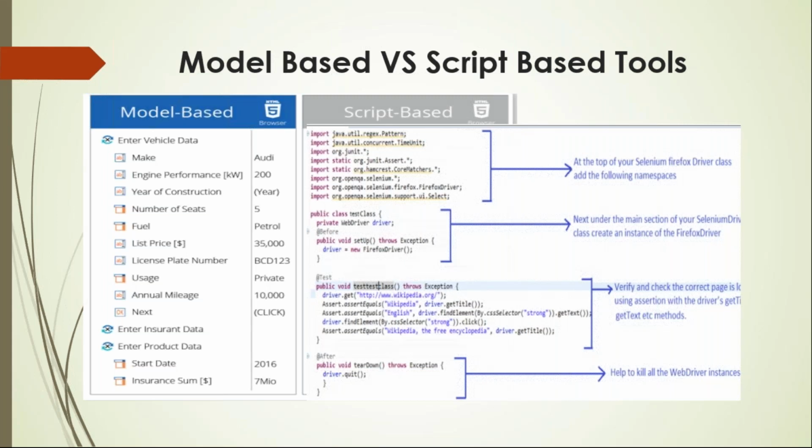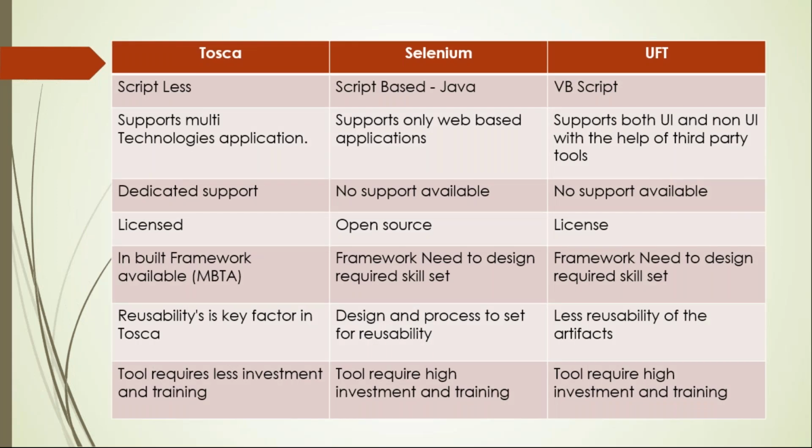I'm just going to compare with the different automation tools, but if you're not aware of these tools, it's not an issue. If you want to learn Selenium, you need to learn Java as mandatory. If you want to learn UFT, you have to learn VB scripting, because this coding knowledge is mandatory for these tools. Tosca supports multiple technologies, I said 30 plus, but Selenium supports only web-based applications. Selenium will not automate desktop-based applications, or files, Excels, text files. That is not possible. UFT supports technologies, but it needs some third-party tools again. But the main advantage of using Tosca is dedicated support.